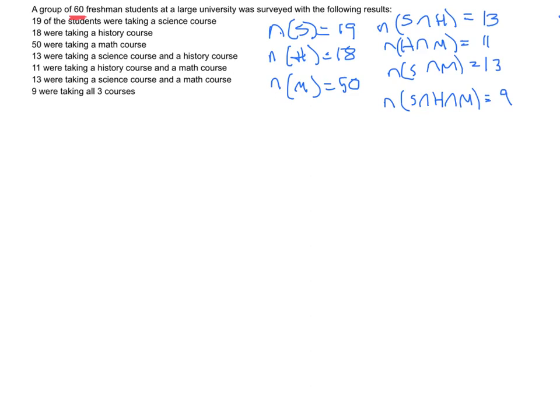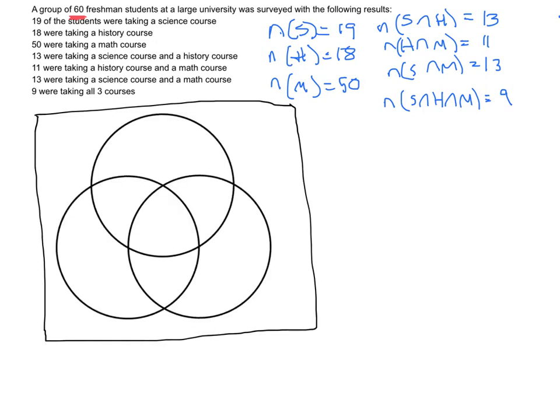So the next thing that we need is our Venn diagram. So here's our Venn diagram, and the first thing we should do is label the different circles so that we know what we're talking about. So we have science, and I'm going to put an S here next to this circle. We have history, and I'll make this one H, and we have math, I'll make this one M. It doesn't matter which one you choose, I'm just picking it this way. Now we know that whenever you fill in a Venn diagram, you always have to fill in the smallest section first. In our case, that's this region here, which is the intersection of all 3 sets.